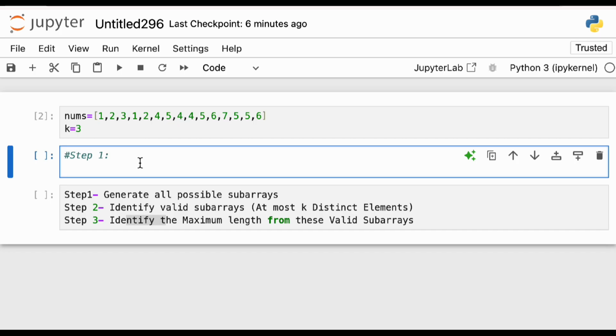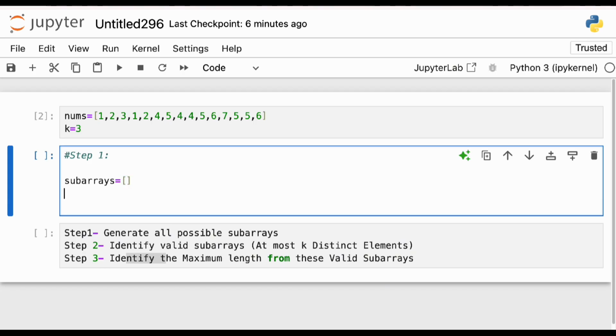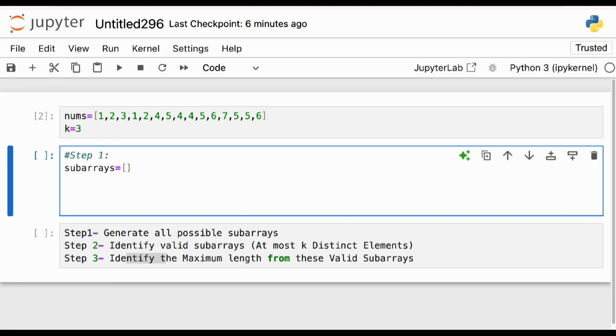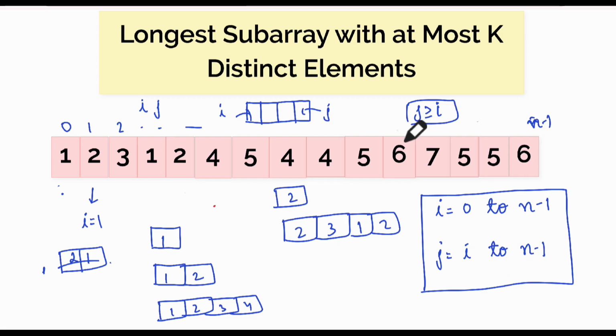To generate the subarrays, first of all, I will define a blank list. Let's call it subarrays, which is equal to blank. Now this is my blank list. What do I need to do? I need to create two pointers. As I mentioned, first will be for i in range, and this range will vary from length of nums. So i will basically vary from 0 to n minus 1, just like we discussed here.